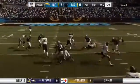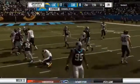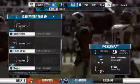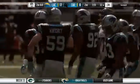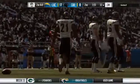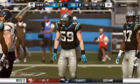They'll run it now out of the gun. And not much running room. Down to the 32. 2 yards on the carry there. It'll be 2nd down. Well, he's looking for some running room, and there wasn't a whole lot of it there on that play. I think he was lucky to get a couple of yards out of it because those defenders, they were rallying to the football pretty quickly.